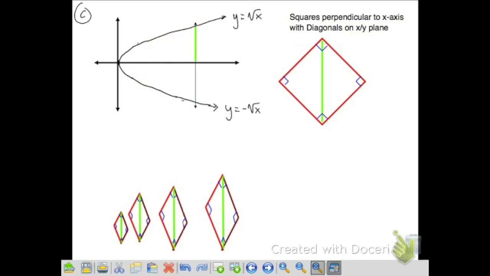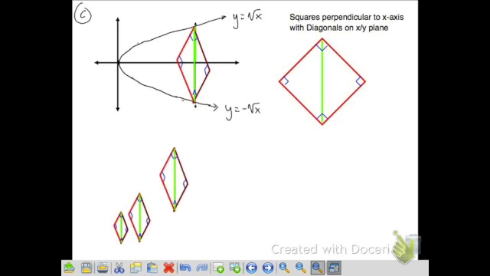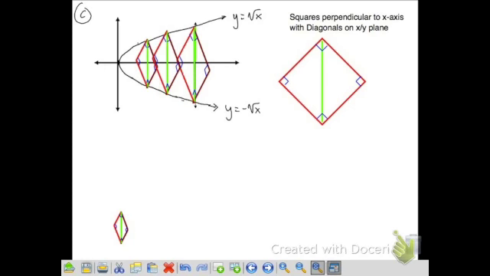In this next example, we're also using squares, but if we read the directions carefully, it tells us that the diagonals are on the xy plane. So I need this green diagonal here to be running between the curves. So if I move each one of these in here to try to represent this, okay, this side's coming out, this side's going down below our plane, this one's side's coming above the plane, and so we get all of these various cross sections here. But we need to think about this in terms of the diagonal instead.